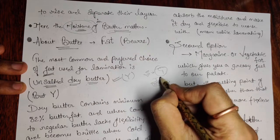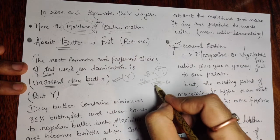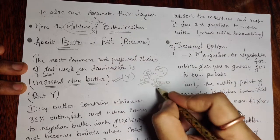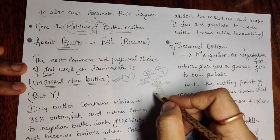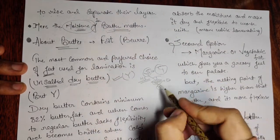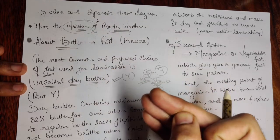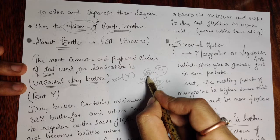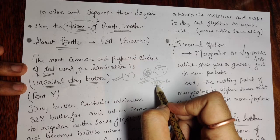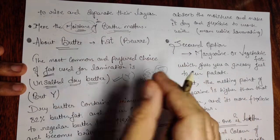Salt is hygroscopic in nature — it will affect the moisture and tighten the gluten strands. In puff pastry we don't want to develop gluten completely, but we still don't want salt affecting the gluten prematurely. So when the dough is near to forming a gluten network — near the windowpane stage — that's when we add the salt. Before that, don't add salt, because it's going to be troubling to the gluten strands and the moisture. Always add salt at the last.